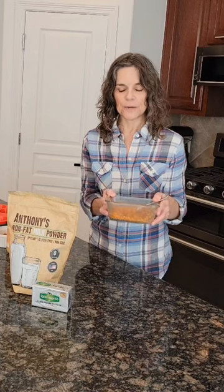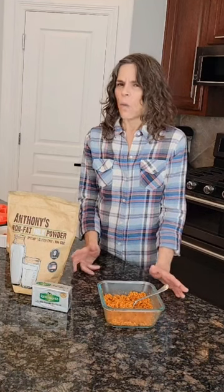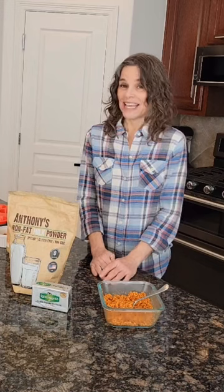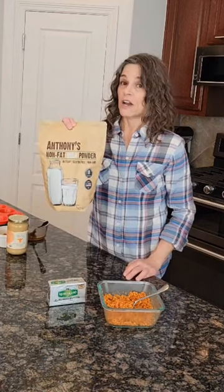What are brown butter milk solids? These are the little crispy, delicious golden bits left at the bottom of the pan when you brown butter. Earlier this spring I discovered a way to increase the yield of these milk solids — and that would be to make some of the recipes I've come up with using them. There's a very easy way to create a larger amount: when you go to brown your butter, you add a little bit of nonfat milk powder.